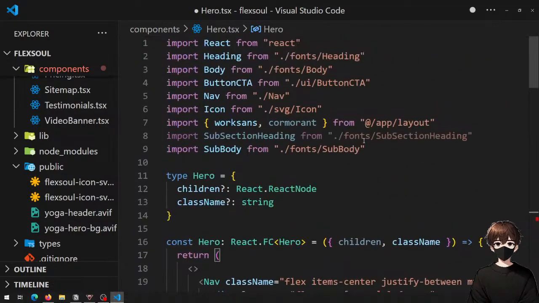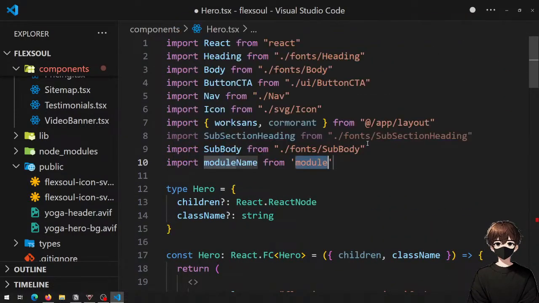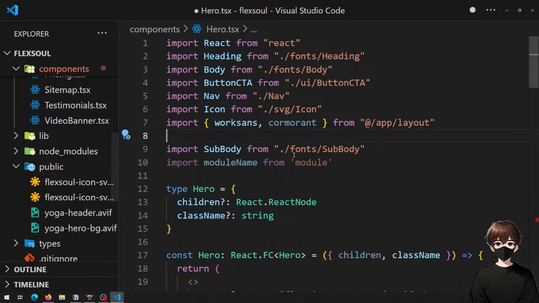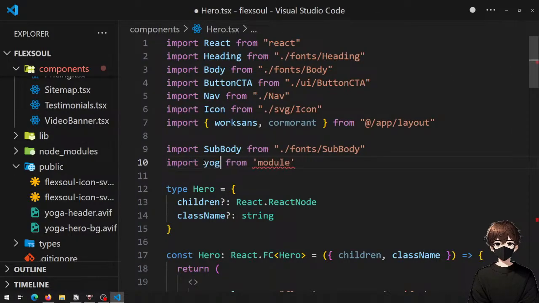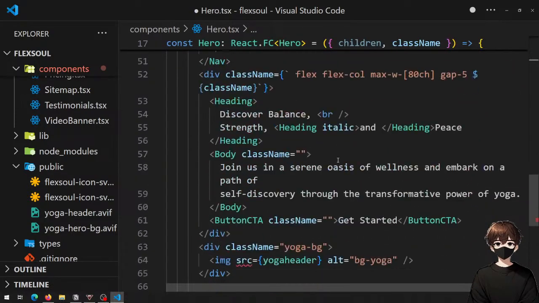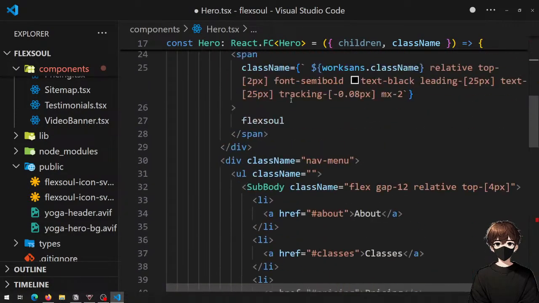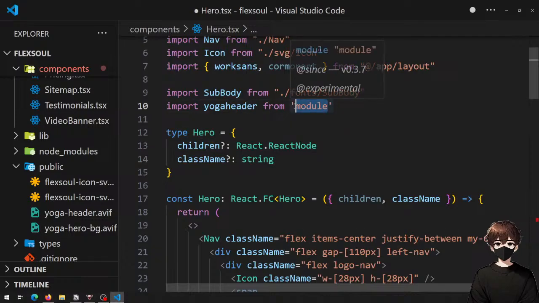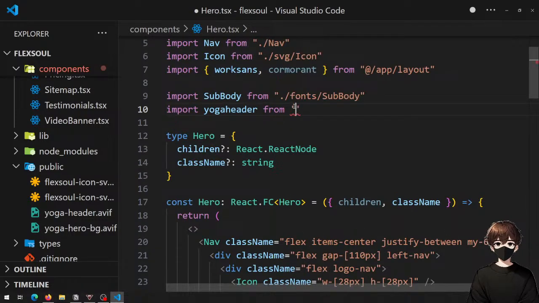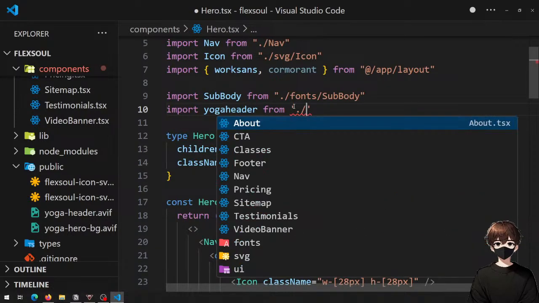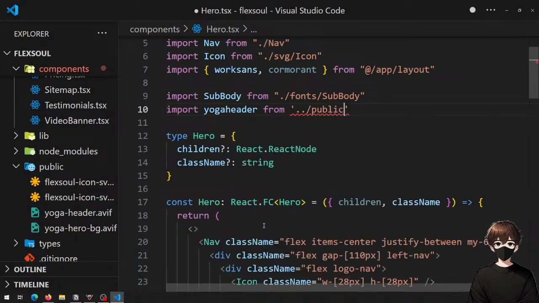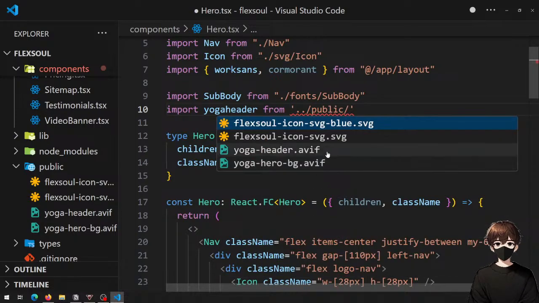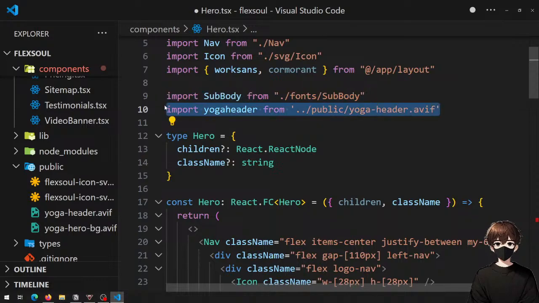So let's go on top. I'm gonna import, and let's delete that one. I'm gonna do yoga header. Did I camel case that? No, we did not. Okay, module. We're gonna go to public, and then yoga header. And we're gonna do the same for the other one.